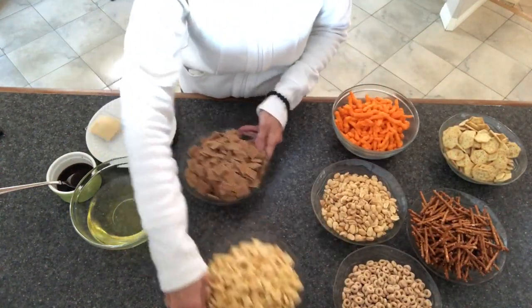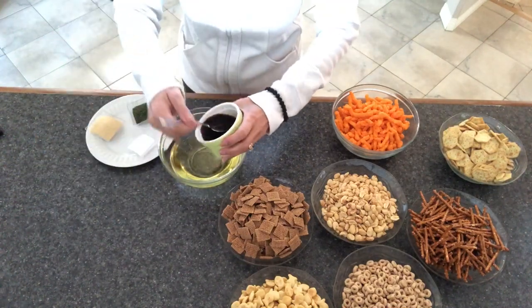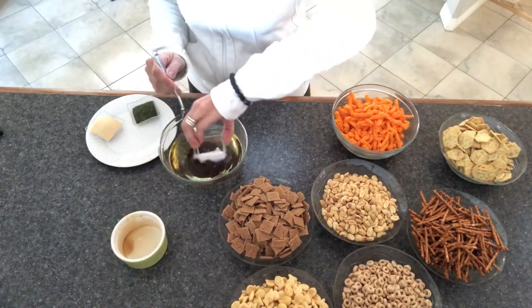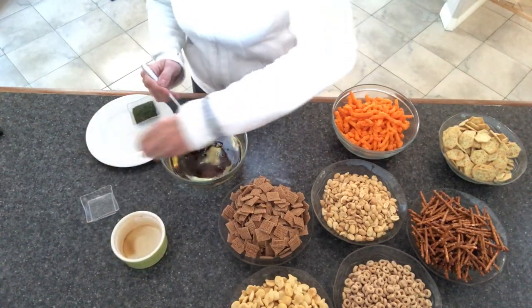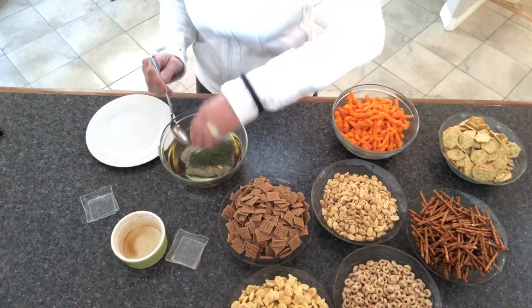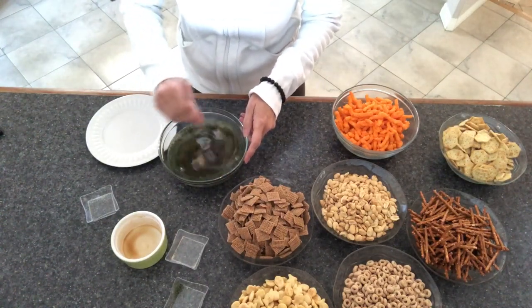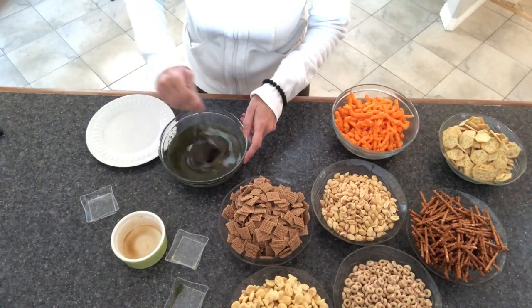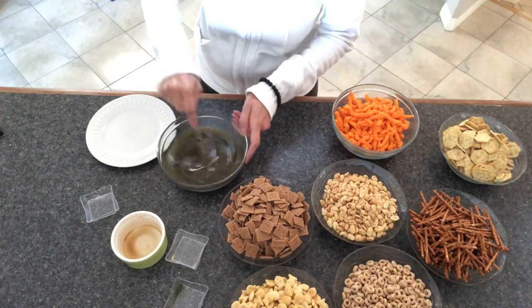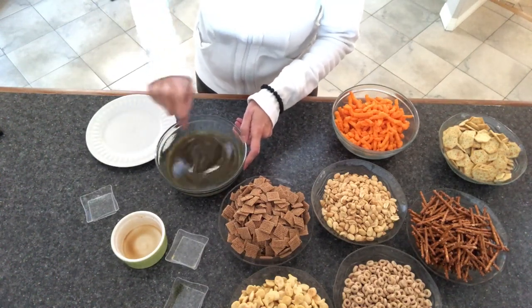We are going to mix our sauce. So we're gonna do our sauce first. I am going to do the Worcestershire sauce, pour it in there. Your table salt, your garlic powder, and your dry dill. So give this a good stir, about a minute or so. We'll set it aside once this is all stirred. Make sure it's dissolved nicely, because you want to evenly coat your dry ingredients.